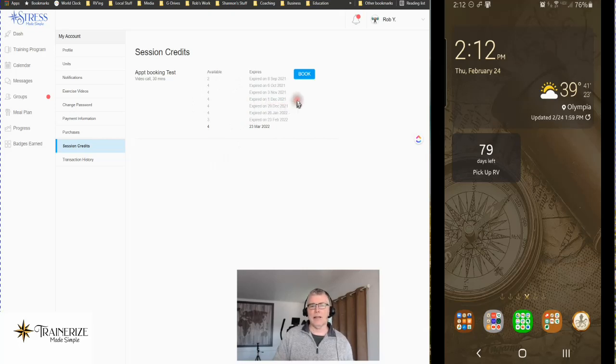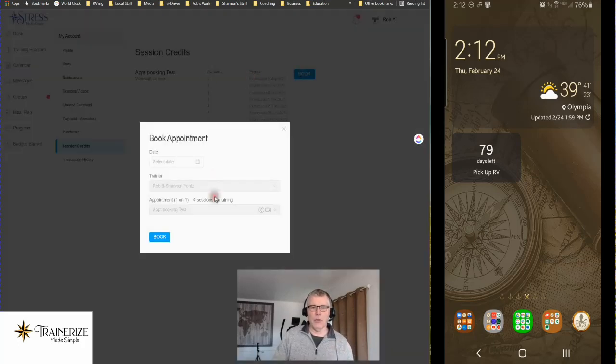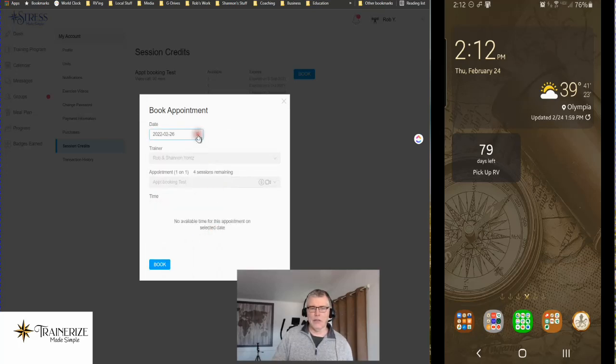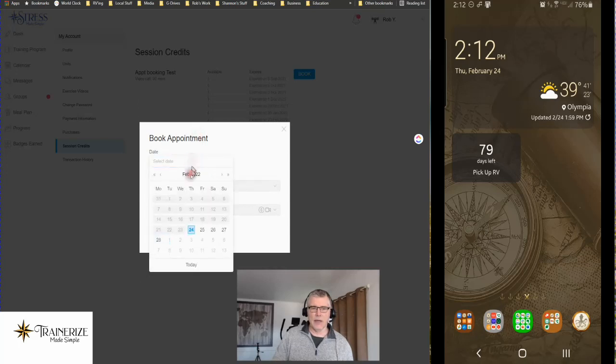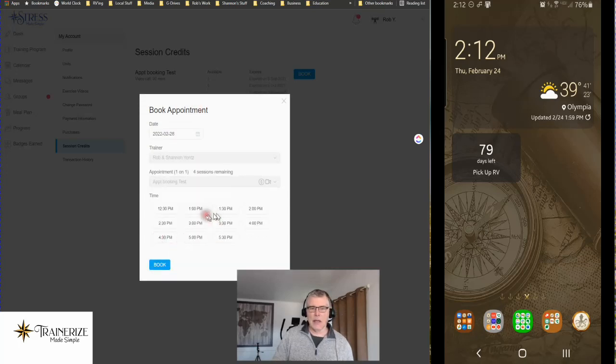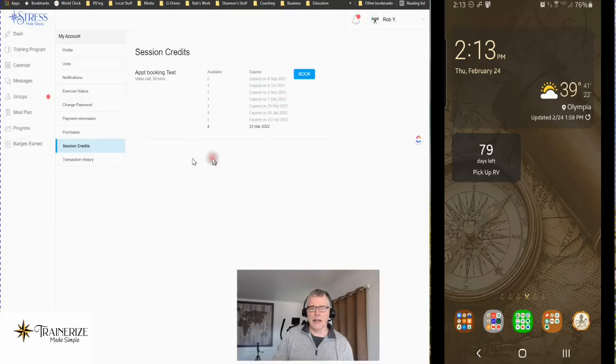And to me, honestly, this is probably easier from the client perspective. While it seems a more convoluted path to get to, it's right here showing you that appointment booking test. It's already clicking on that. I just picked the date that I want. No time slots available. All right, so I go back and pick another date. Time slots are available. So that's the cool thing with this. And like I said, if there were multiple different types of appointments, each one would have its own booking button.